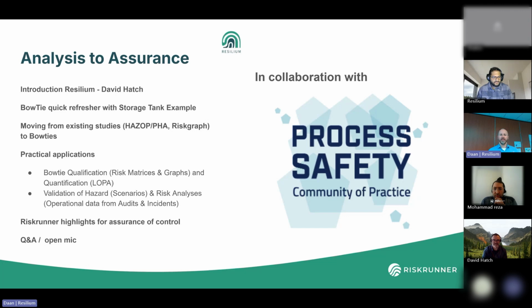And today the topic is about analysis to assurance, where we will go through the basics, just a quick refresher of the bow tie, how do we do it, and then really in a process safety context. We see clients that they challenge us with the fact that they already have their risk studies, which is valuable, so how do they work together? What can we do? And David will address some of the elements that we can put in the mix. Also going further on practical applications, and we'll end up with our latest development, Risk Runner, which is a tool to systematically verify the presence of controls, and enabling us to go in where needed.